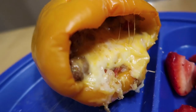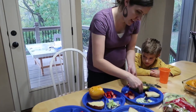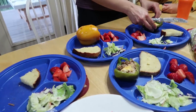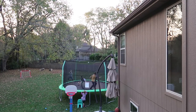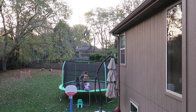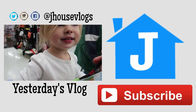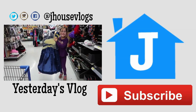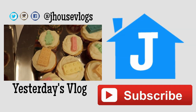They turned out so cool. You top it with some awesome cheese. We have to destroy the face by cutting it in half for the children — I don't know if they can eat the whole thing. Goodnight. J House out. Hello — what are you going to be? Supergirl. This is the cutest thing I've ever seen.